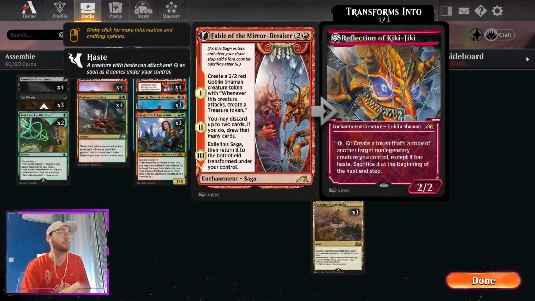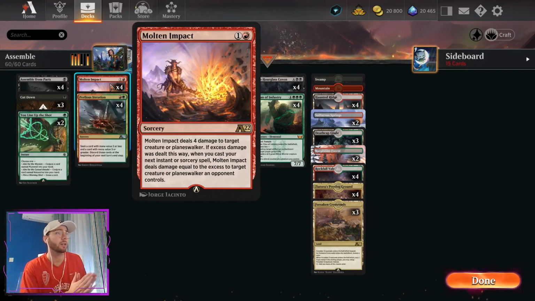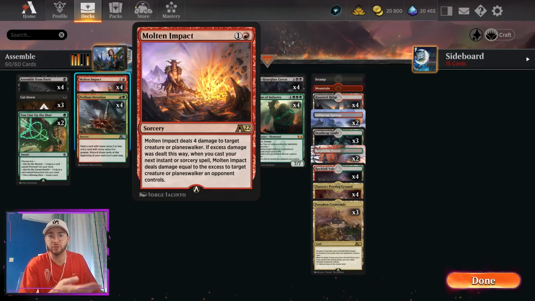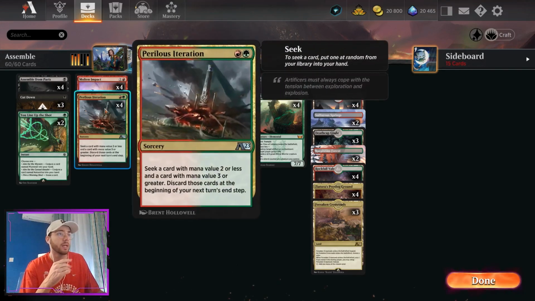Then we also get to play Fable of the Mirror Breaker, which by this time we already know this card is broken and that it does way much more than it should do for just 3 mana. Molten Impact, another alchemy card which is absolutely busted, really good with Jarsyl once again, and just really good overall. Most of the time it's going to be a 2-for-1 for 2 mana, which is absolutely crazy.